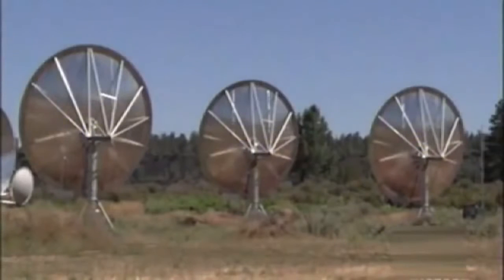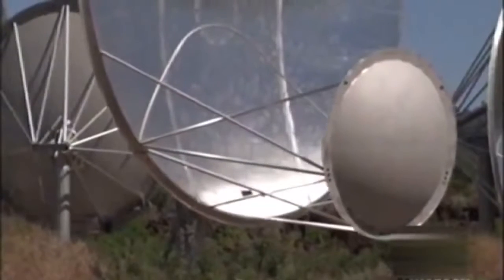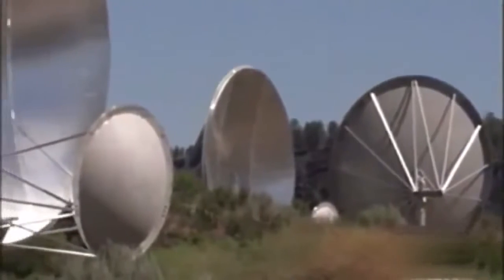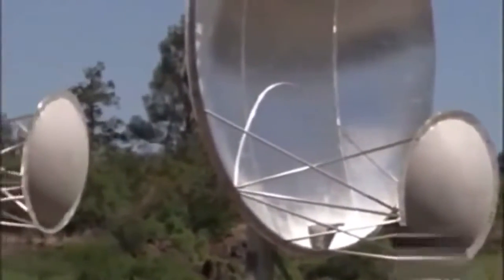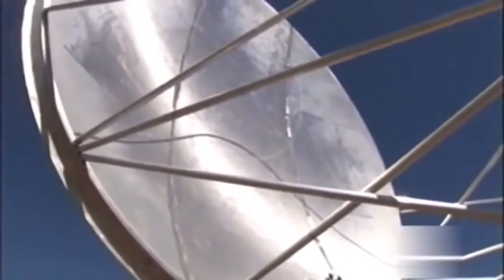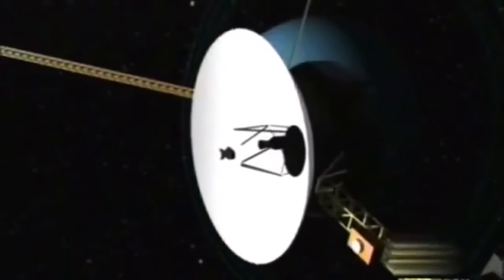The listening post consists of an array of radio telescopes resembling satellite dishes. They collect radio radiation from space. Among all the noisy frequencies out there, SETI listens most intently to microwave signals. There's a good reason for this. It turns out the universe is darkest and quietest at the microwave wavelengths. And so it's the prime channel, if you will, for interstellar contact and communication. In fact, we use this channel to communicate with spacecraft for the very reason that we can do it most reliably with the least expenditure in equipment and energy.